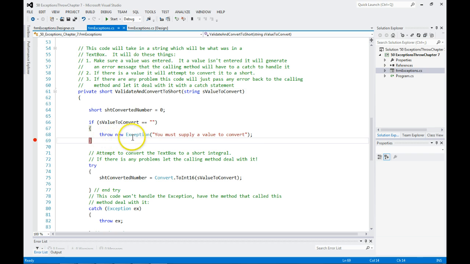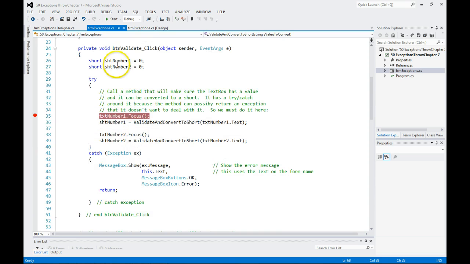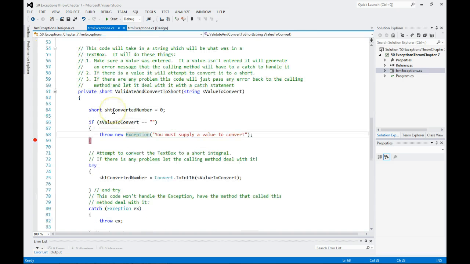We create our own exception. Remember in the exception hierarchy, the highest level exception was something called an exception. So right here, you must supply a value to convert. We throw it, which means code stops here and goes back up to the try-catch. So this is kind of like passing the buck. I don't want to deal with it, so whoever called this method will have to deal with it.